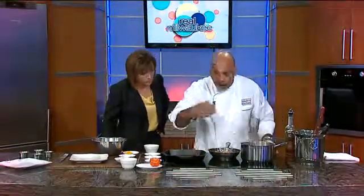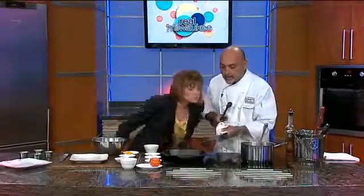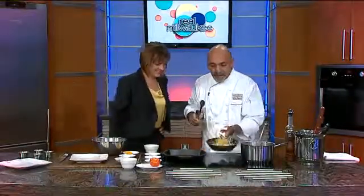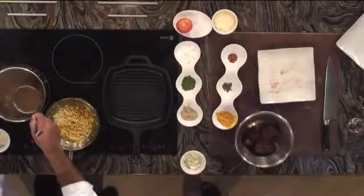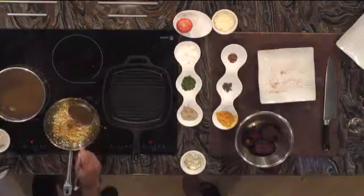Now, okay, smell this. Isn't it amazing? That's good. And we're going to start adding the liquid a little bit at a time. Everybody at home, remember, you never, ever, ever add cold liquid to risotto. Why? Because the pores of the grain are going to open up and it's going to absorb the cold liquid and sit before it comes back to cooking temperature.